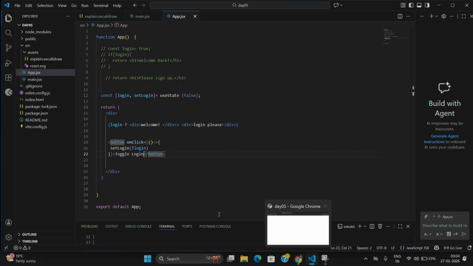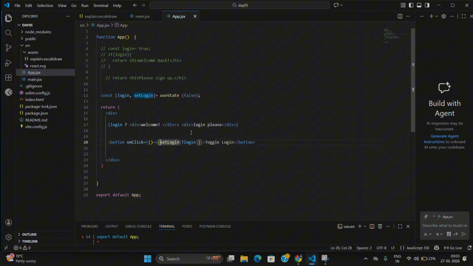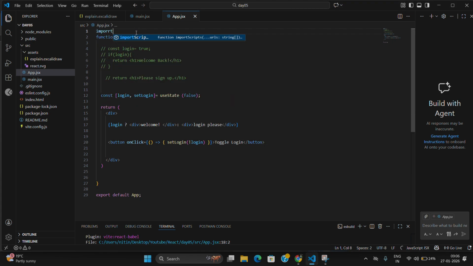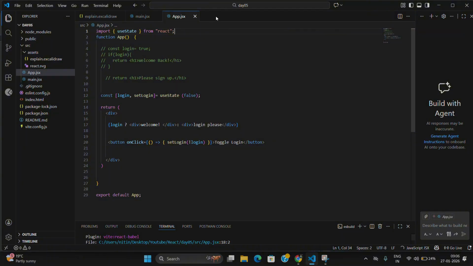What is the problem here? Okay, I forgot to import useState from React.